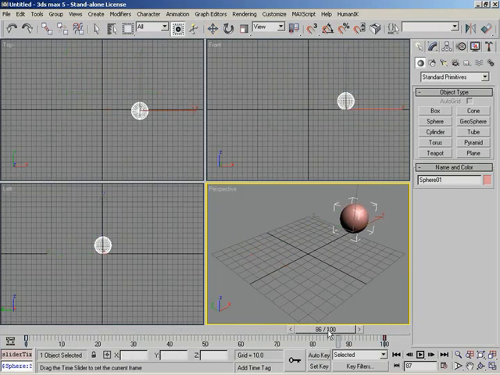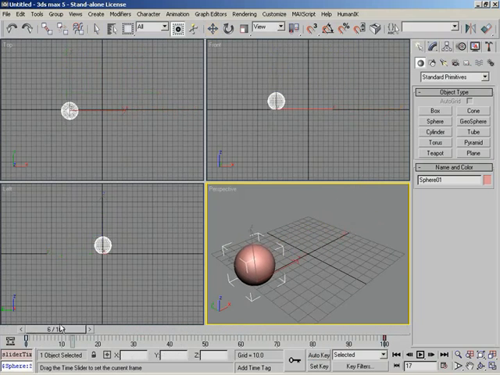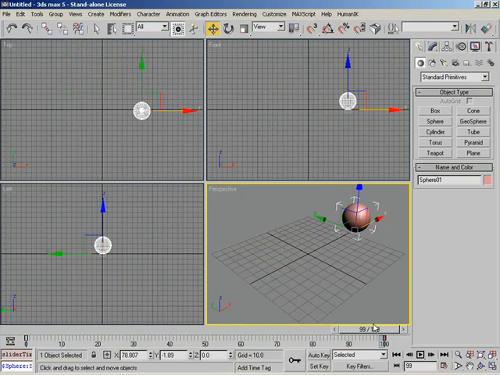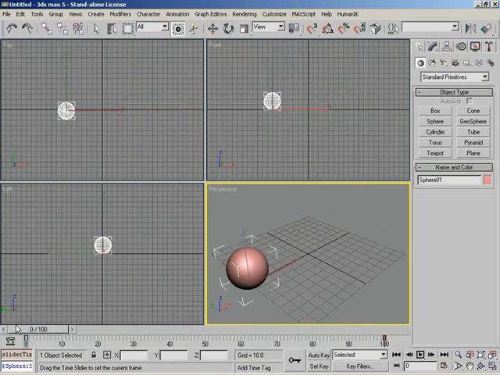Now, as we scrub through, we get motion. So with 2 simple keyframes, we've got an entire sequence of our ball, or object, character, what have you, crossing the room, for example. So very easy to see how interpolation keyframes can be a very important part when moving objects around in 3D space.